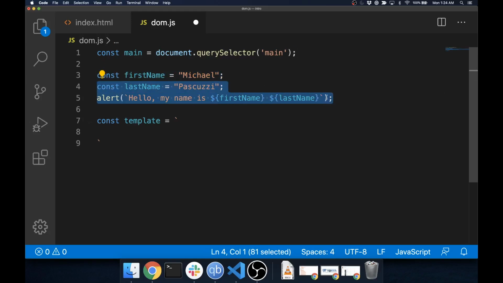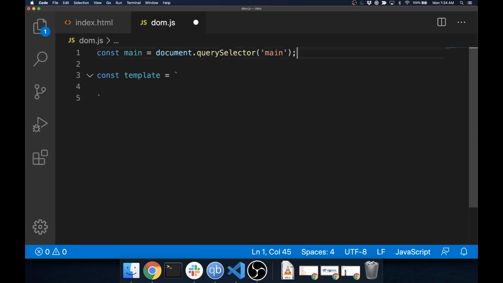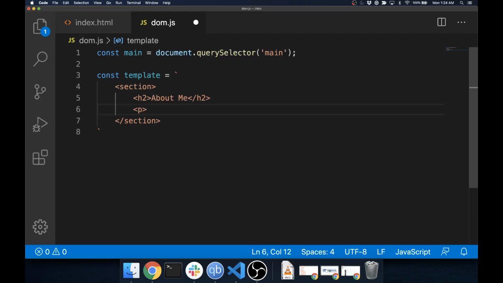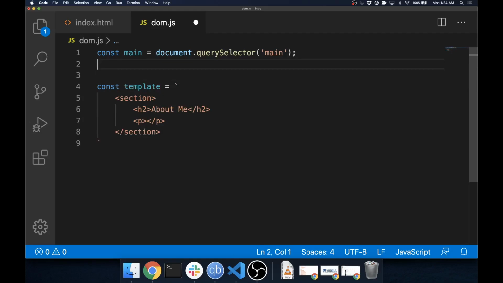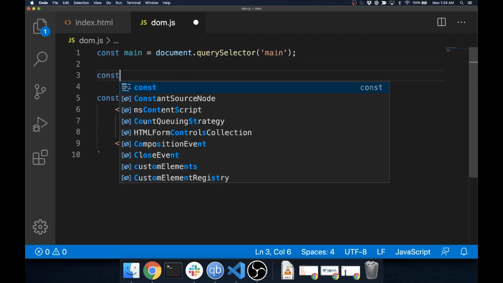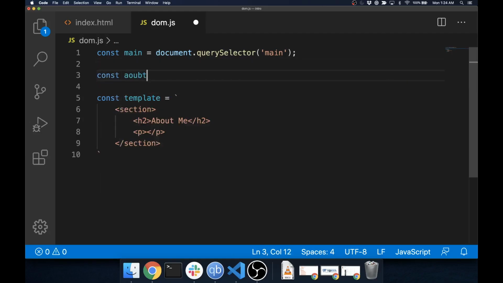So now that we've seen that, what we're going to put in our template is, let's say we have a section tag, and in here we're going to put an h2, About Me, and then a paragraph tag, but let's not put the text right inside here. Let's do a const aboutMe.